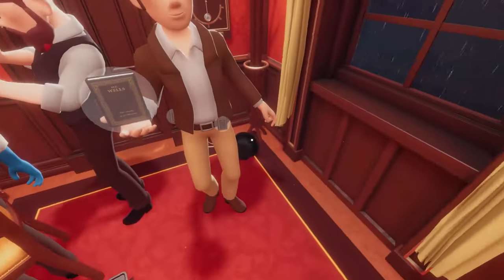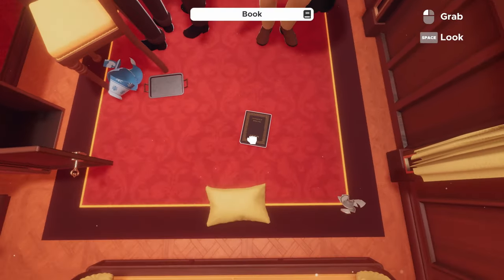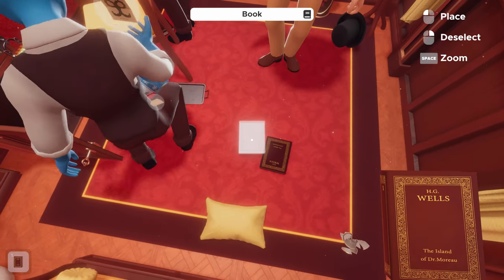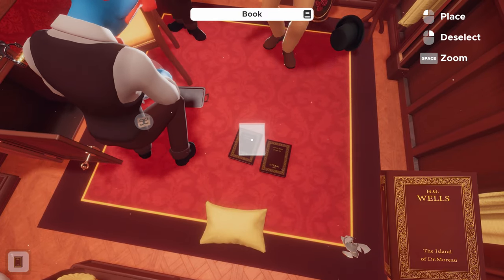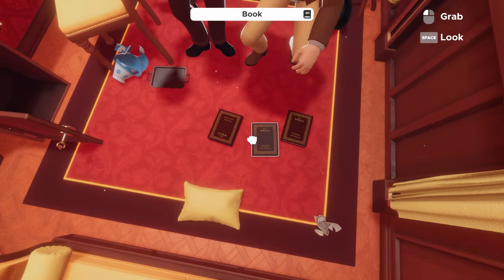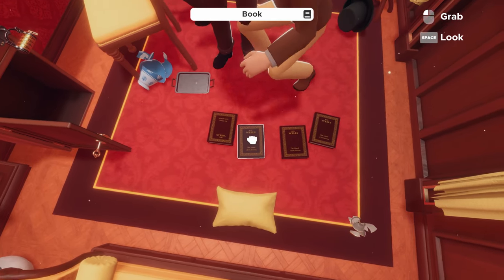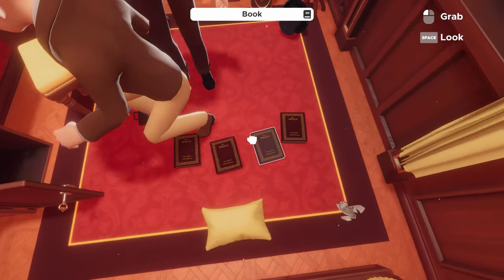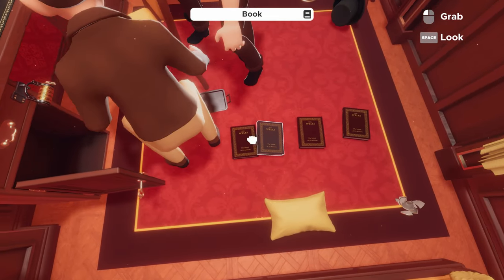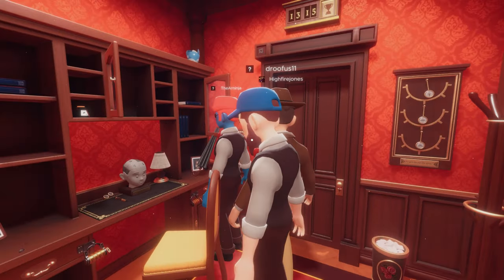Here, Matthew. Let me drop you one. Okay, I'm going to drop you these books real quick. This one has one on it. This one's four, three, two. Okay, so our numbers are here. What does IQ stand for in Roman numerals?